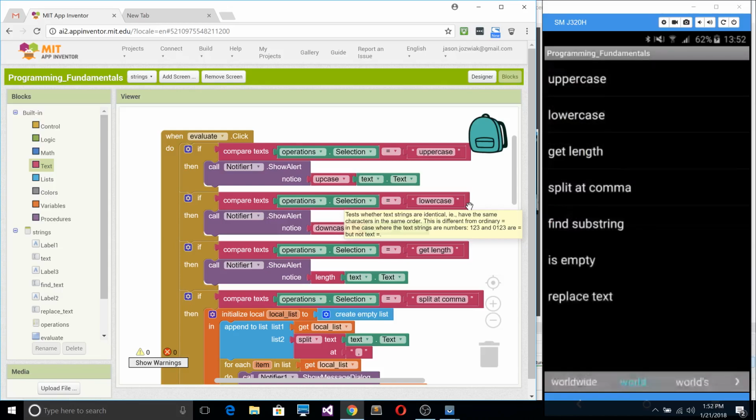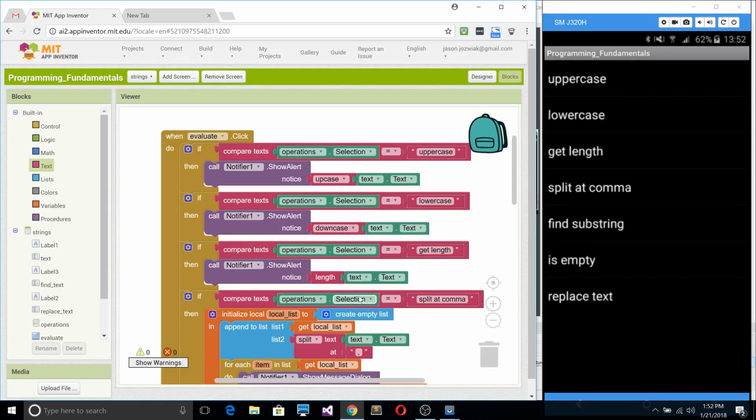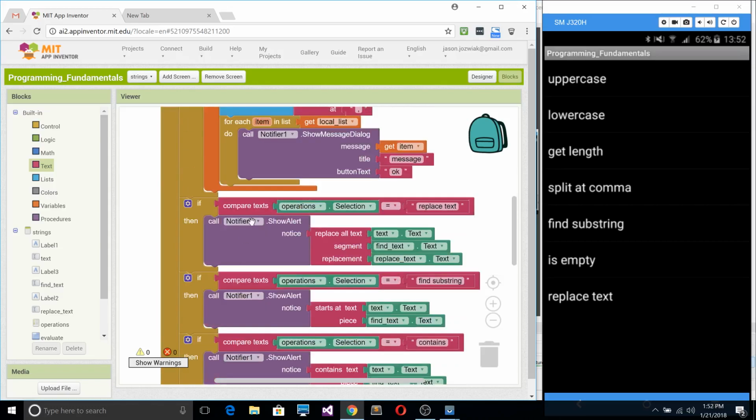Another common operation is split at some type of character. You could often split at a comma, for example, a comma delimited file where there's text and then between each set of text there is a comma. So I'll show you how to do that.